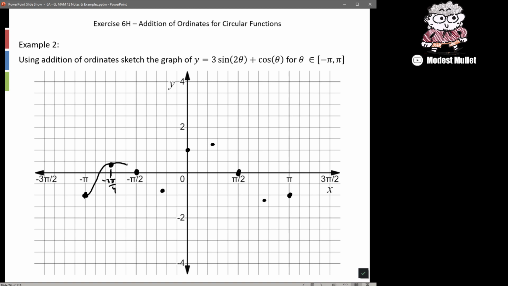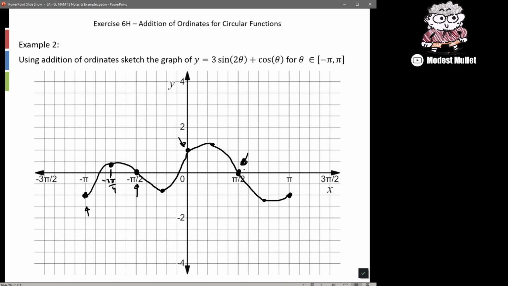So we get some sort of function that looks like that. It's a bit weird there. There's waves, and you can sort of imagine it's waves within waves. We're applying one on top of the other. But that's our final graph. And you would want to label the points you found, especially if some of these were intercepts, so you'd want to label those.